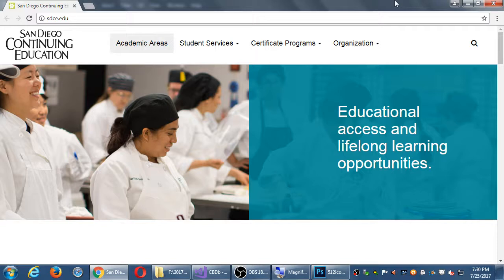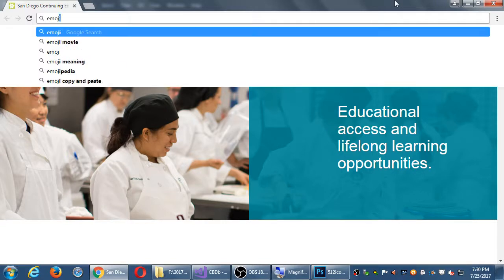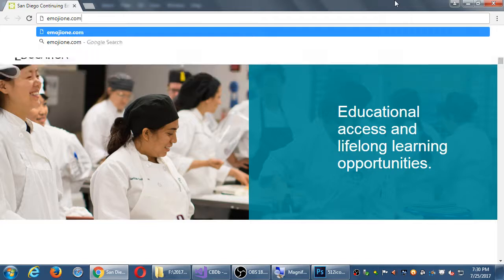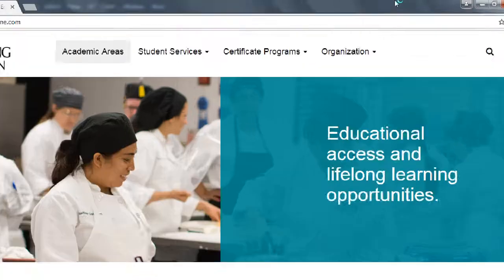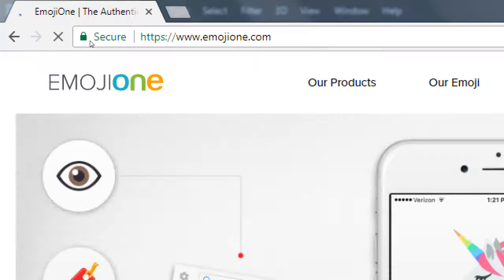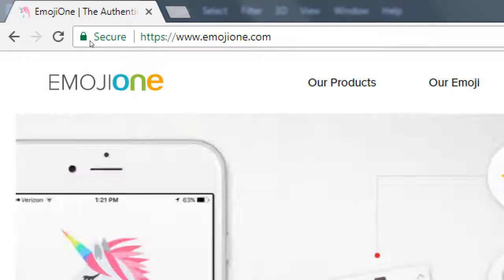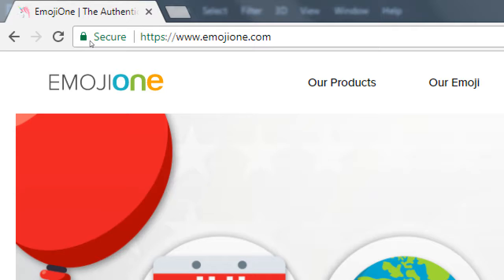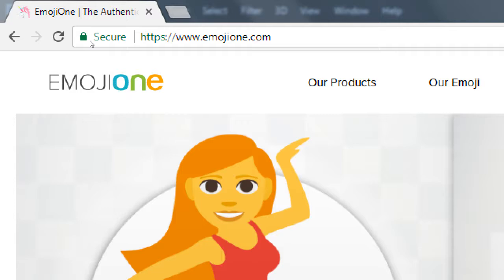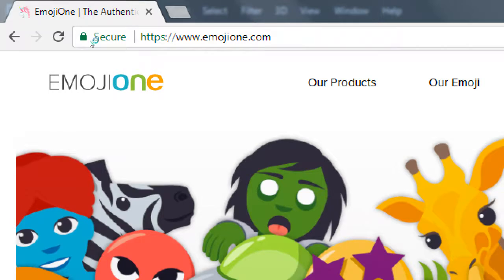We can get them for free if you go to your web browser, emoji1.com, EmojiOne, emoji1.com. This is the open source emoji collection. Looks very similar to the official Apple ones, but open source.